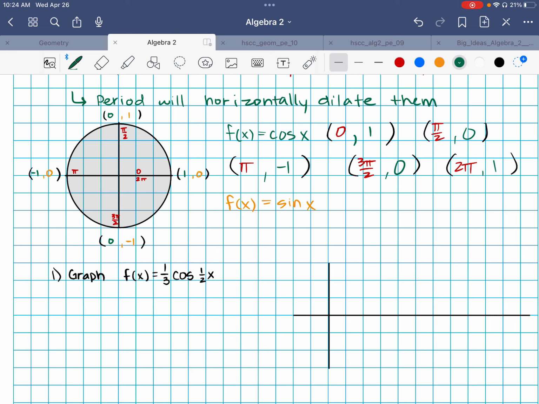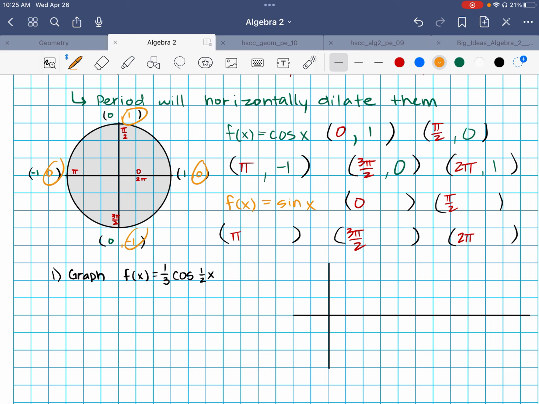We're going to do this again for the sine function so that we understand what our basic values for the sine function are. Once again, it's going to be 5 points, 1, 2, 3, 4, and 5. And we're going to plug in the same exact angles. So we're going to start with 0. We're going to go to pi over 2. We're going to go to pi. Then we're going to march on over to 3 pi over 2. And then we're going to finally end up at 2 pi. And this time, instead of using the cosine values, also known as the x's, we're going to use the y values. Those are the sine values. So we're going to find all the sine values.